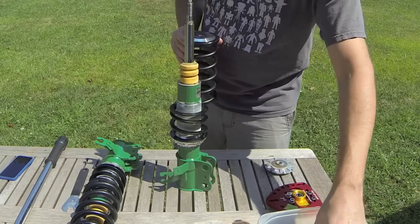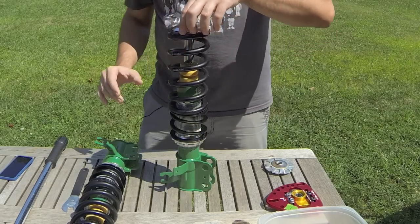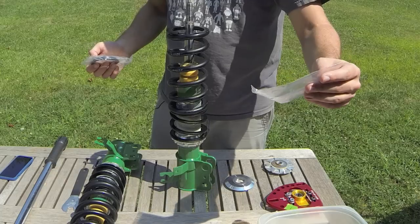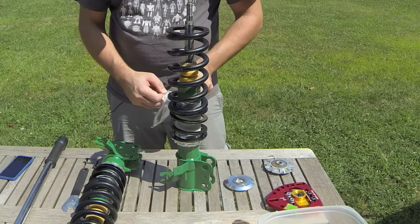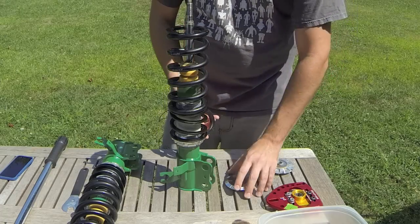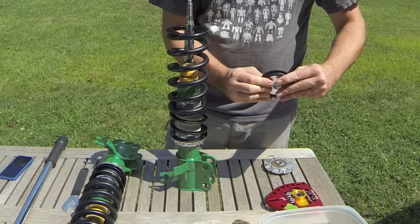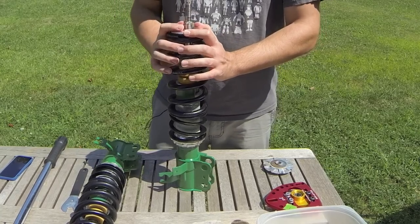I did forget a couple of things. I've got my rubber bump stop — this goes on top of the helper spring to help keep everything together. The solution I came up with: Tein, in their newer coilovers, uses this rubber spring rest. I'll put the part number below — it's LSS01-F1-297-8 — and it's just a rubber spring seat. It's from one of their other designs that would actually sit in the bottom. What I'm using it for is to keep the spring from movement. With just a little bit of work, it actually fits right over T3's design — it's almost like it was made for it. So once assembled, there's no movement side to side, and it helps keep everything locked in place.